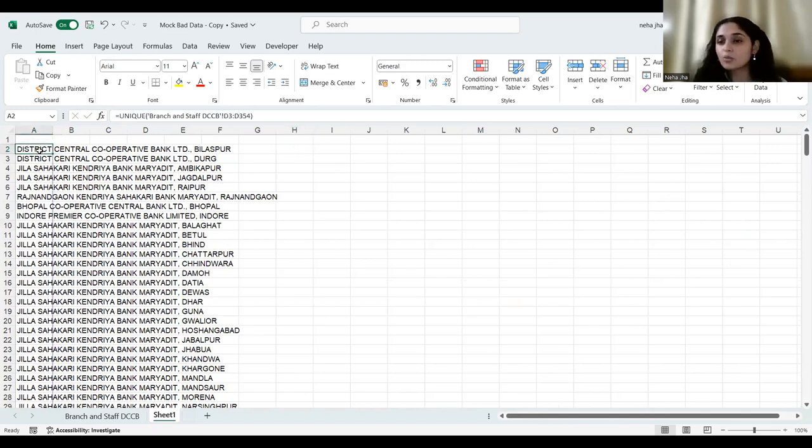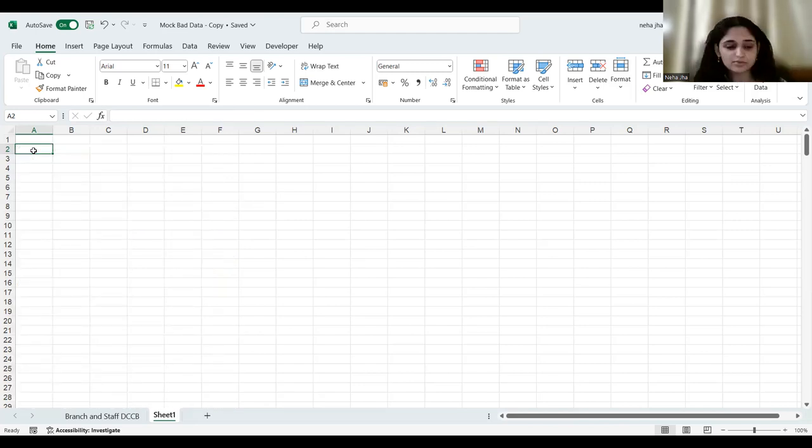Now, the next step would be to copy and paste these values. The thing about using the unique function is that if you press the delete key on the cell that you had applied the function on, so if I were to press the delete key on the A2 cell, it would delete all the values.